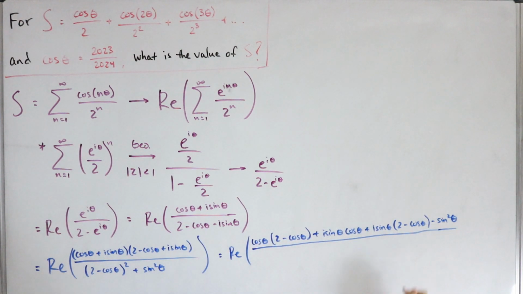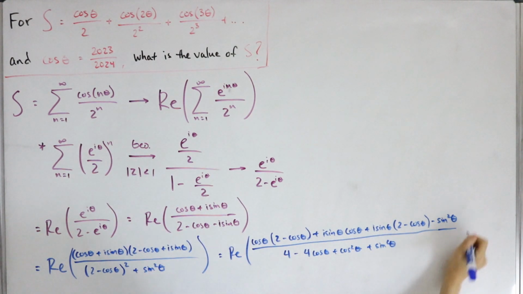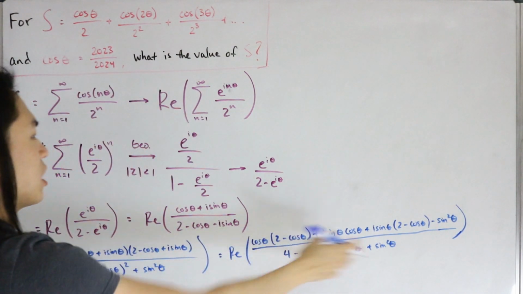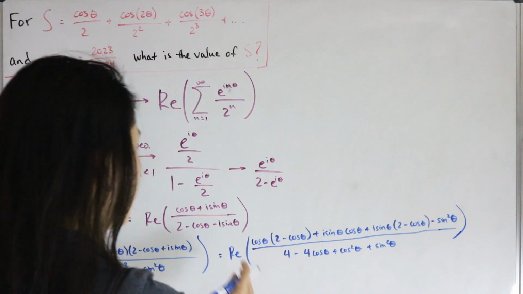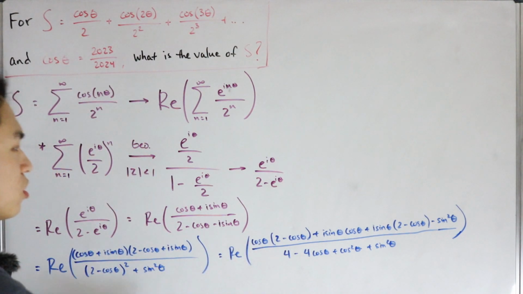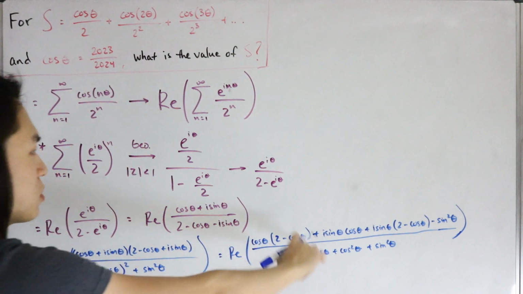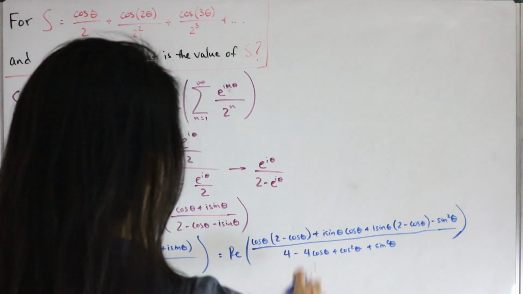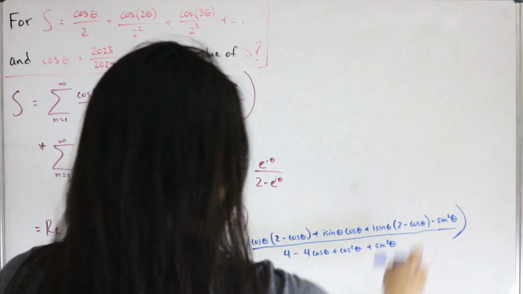And then under our denominator, we just expand this out. This one's pretty easy to do. So I have a 4, then minus 4 cosine theta. And then next I have a plus cosine squared theta, and then add this with sine squared theta. Okay, and then close this off. All right, so I didn't do the whole multiplication in full, obviously, as we know that we're only focusing on taking the real part of this entire thing. So that means we can just ignore all the imaginary units involved. So this can just disappear.